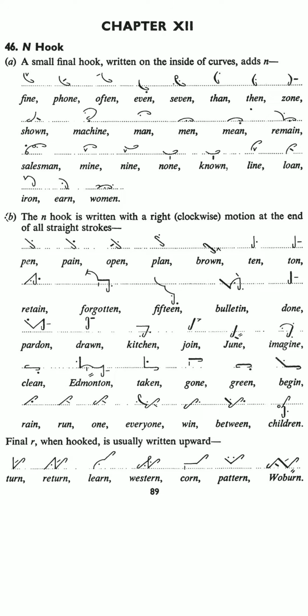Forgotten, F is coming between F and R, F with R hook, G and T with N hook. It starts above the line and finishes through the line, and on the first place light dash will cut, and on the first place of F light dash will cut, and light dash on the first place of G after it, and light dot on the second place of T after it.